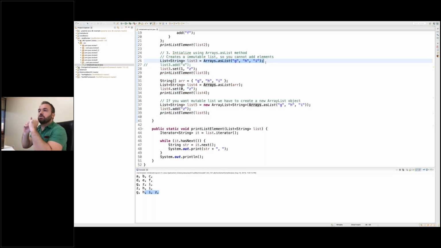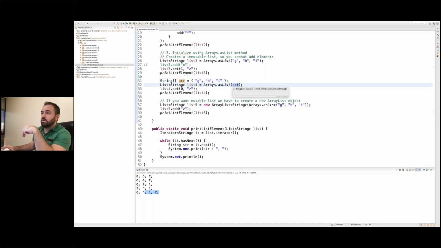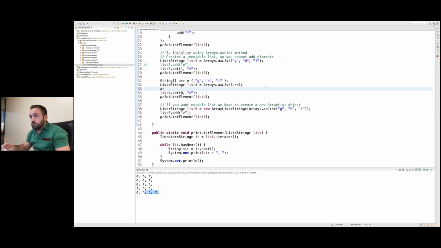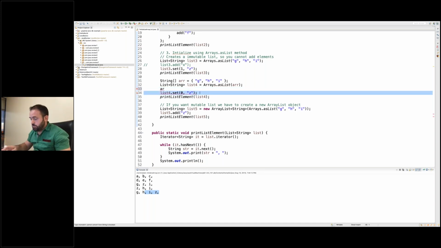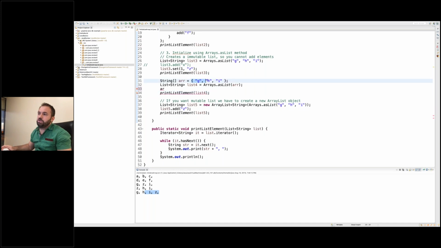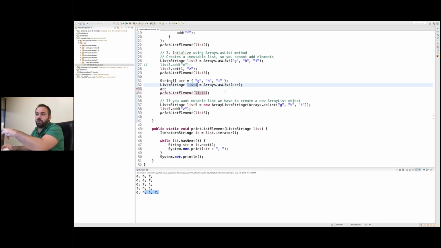And then actually there is also another problem here. So this array here that has 3 strings and this list here, list4, they're pointing to the same array. Okay, that's why you cannot add anything, but you can only change. So what does it mean? If we change the array, you have an array that has GHI, so it has 3 elements, and then you're adding something to this array after you have created the list from the array.